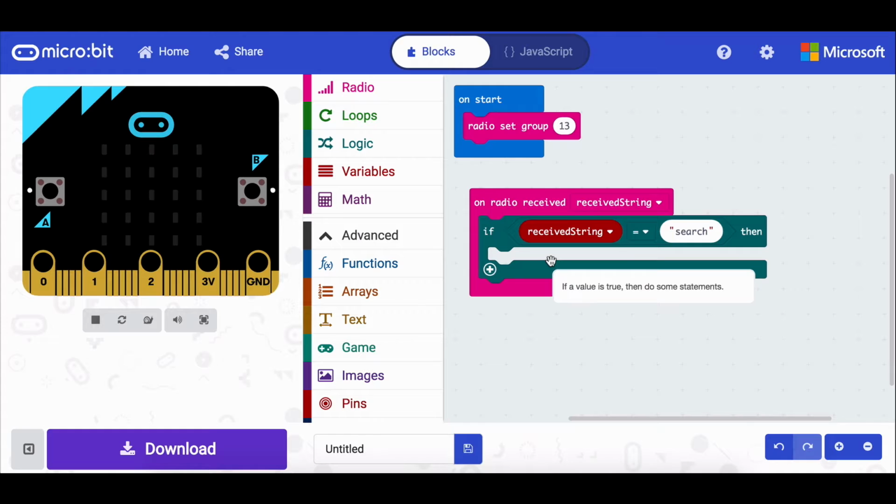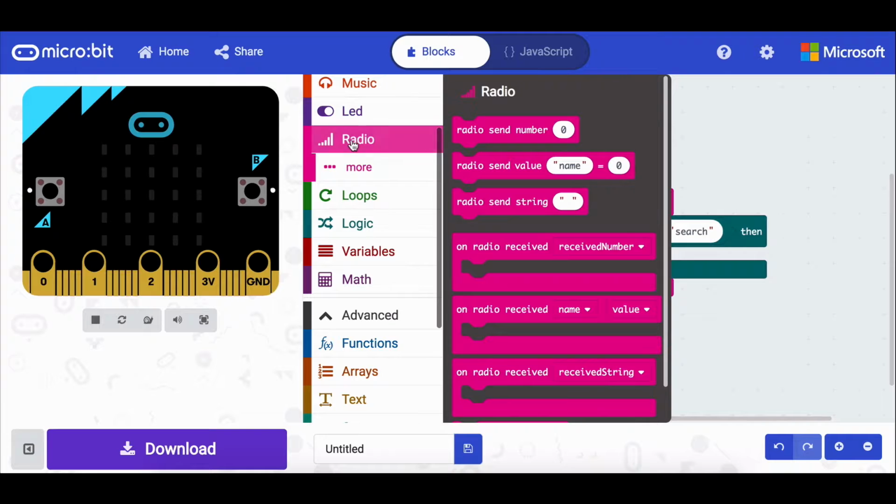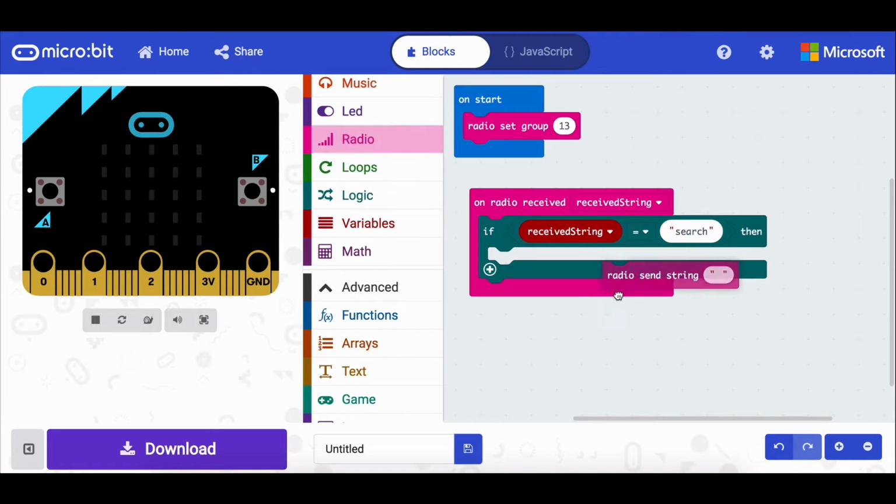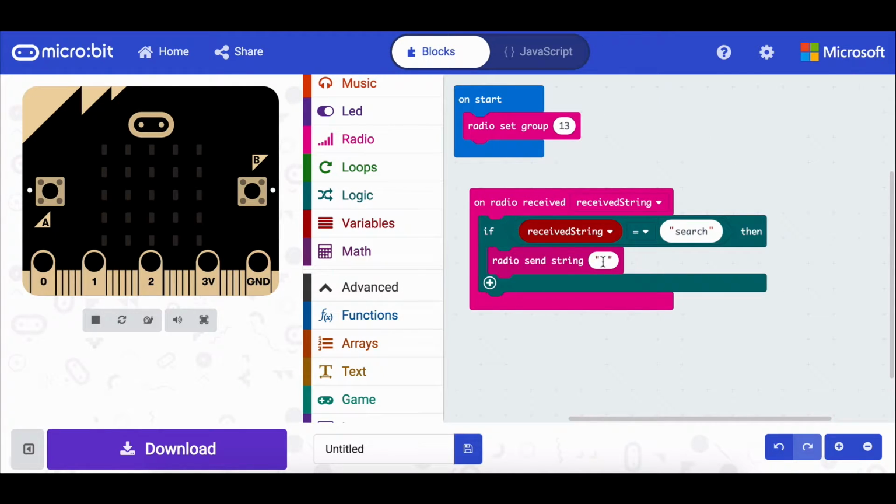What do I want to happen? Well, this microbit is going to send back and say yes, there's some Violum here. So I'm going to be going to radio, and I'm going to send back a string, and the string I'm going to send is Violum.